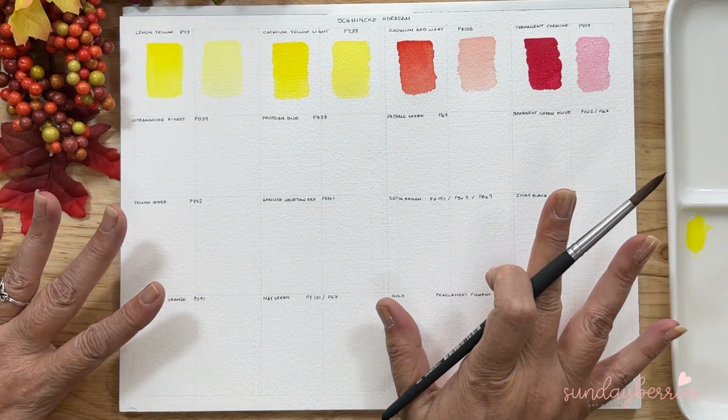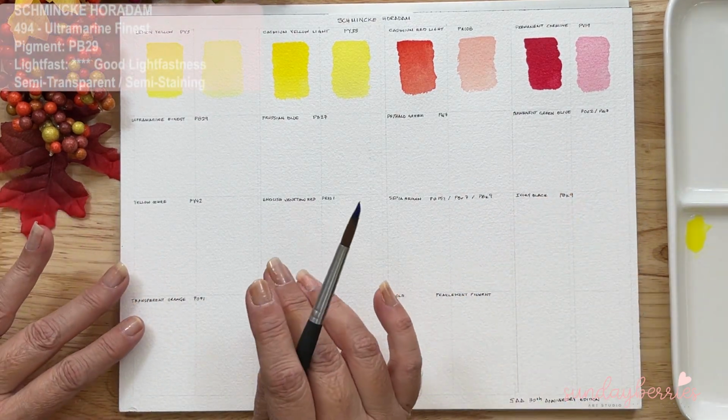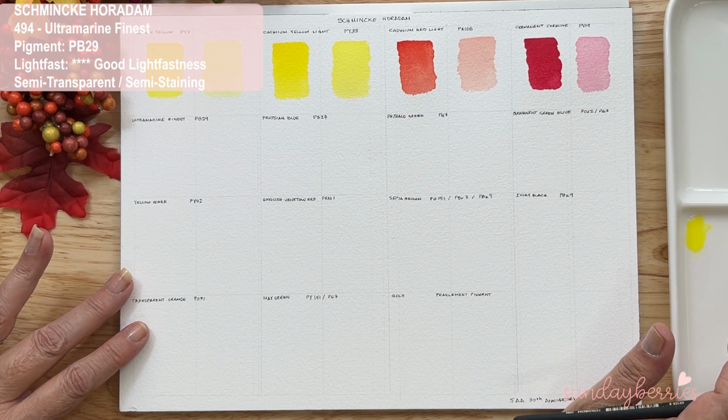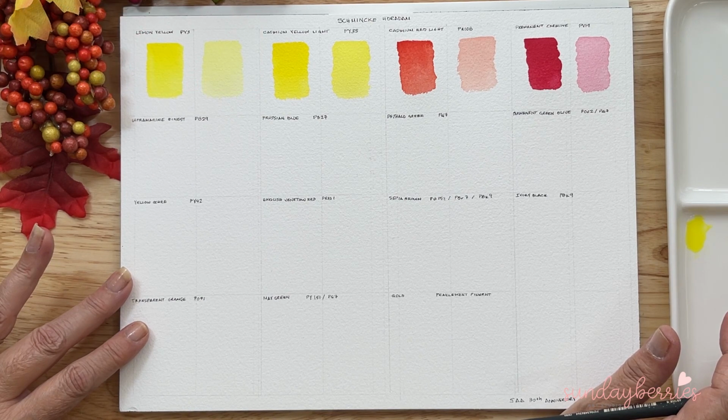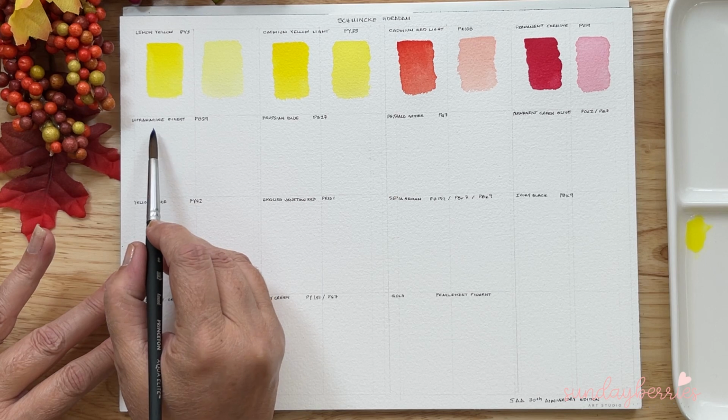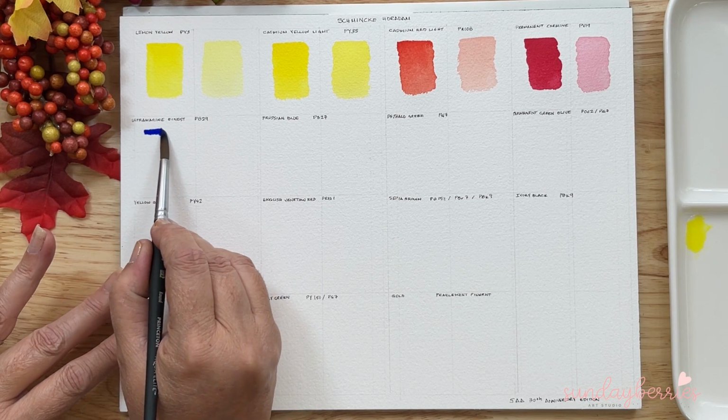Let's continue. The next one up is Ultramarine Finest. The pigment is PB29. It has good light fastness. It is semi-transparent and semi-staining. Here is our mastone.